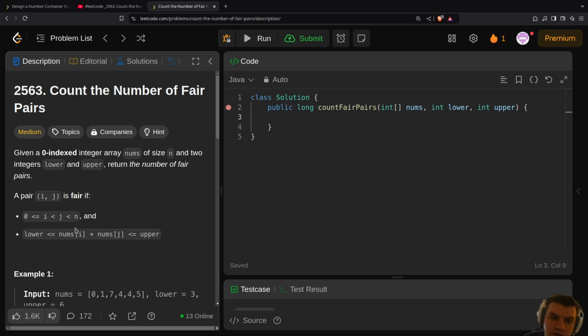So I want to think about whether I can sort them somehow, and will it affect the solution?